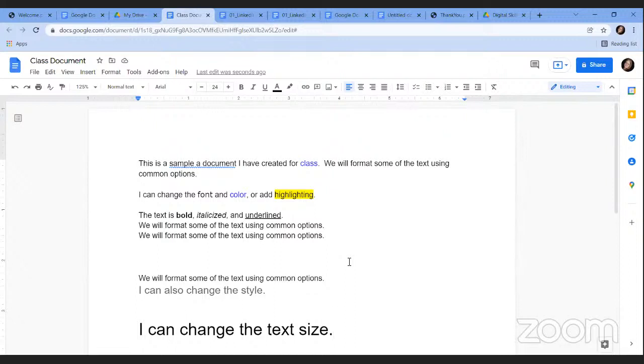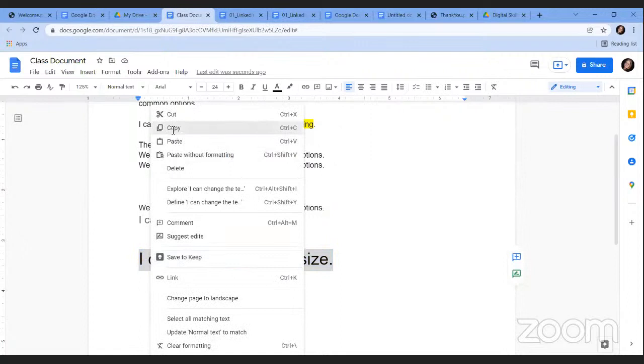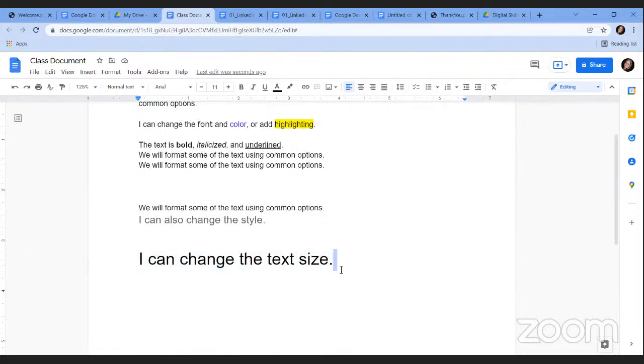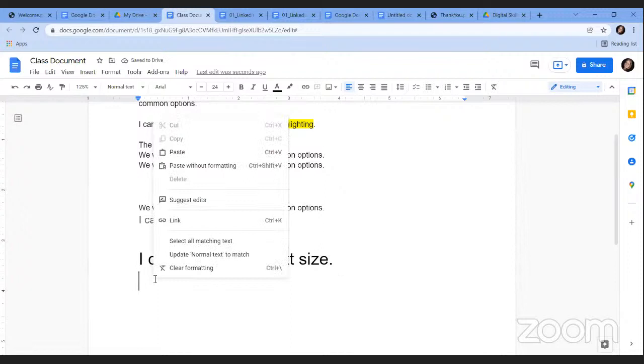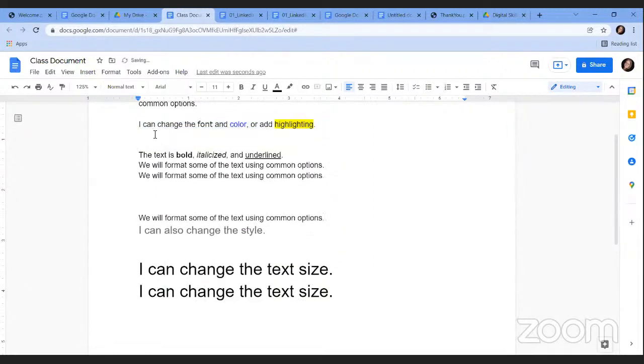Now you do have an option to copy or cut and paste without doing the formatting. So let's say that I want to copy this line, but I don't want it to be as big when I do it. When I do copy, when I do my paste, I have the option to paste without formatting, and that would let it paste without having some of those added elements, which let's go ahead and do it with this line up here that has some extra stuff in here.